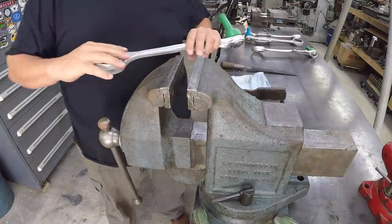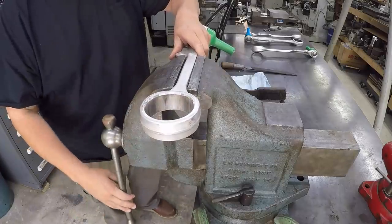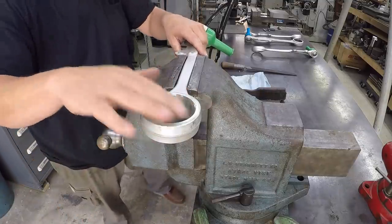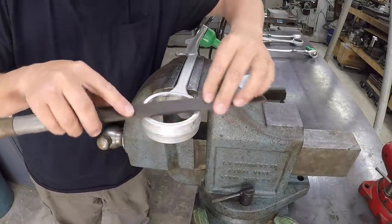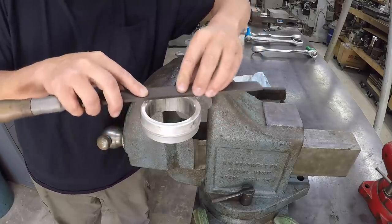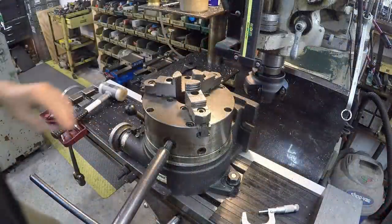These things have been banged around quite a bit. They've got some burrs on the face there, so I'm just going to do a little deburr on them. Looks like our jaws might be just a little too wide to hold them. I'm just going to take this mill smooth file and do a little draw file, just to remove any of the burrs so that I can bump it down flat. Just like that. This is my setup here.